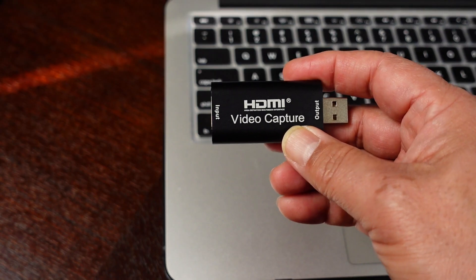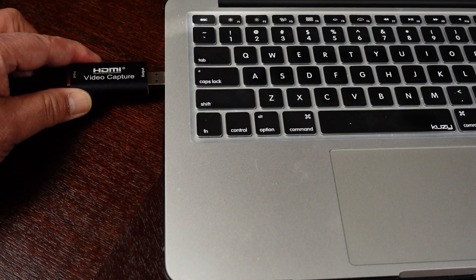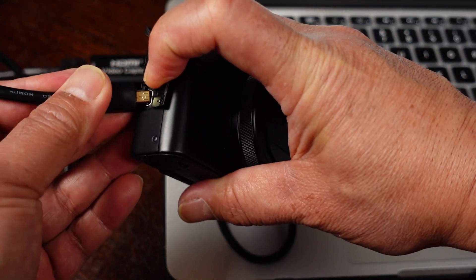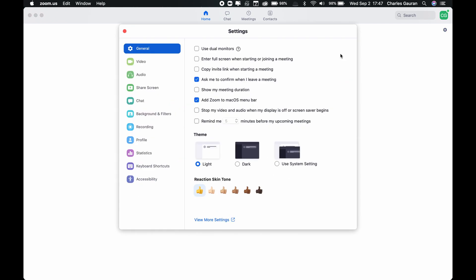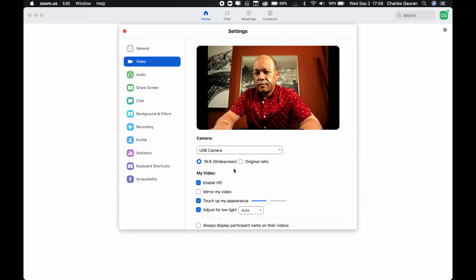Now we're going to connect your camera to the USB capture card. First, connect the HDMI cable into the cam link and plug the cam link into your computer — it's pretty much plug and play. Now plug the HDMI cable into your camera, but don't press record. If your ZV-1 monitor is on, the camera monitor signal is already being fed to your computer via the HDMI port. Then on your computer, fire up your video conferencing software. In the settings, go to Video, select your input as USB camera, select HD because you're streaming 1080p, and your video should be all set. You'll notice minimal video lag — when I compared it to my laptop's onboard camera, it was about the same.